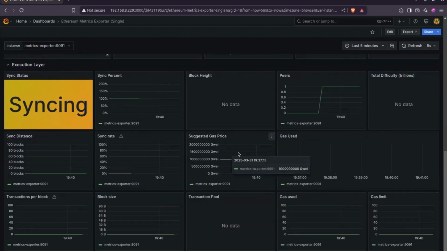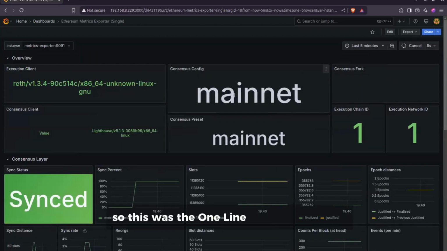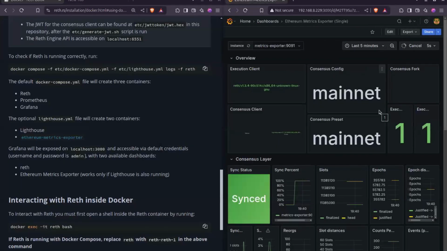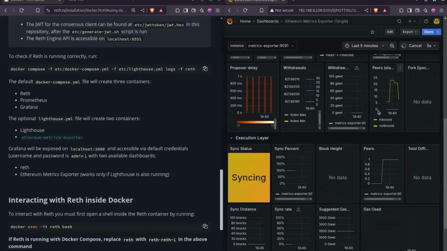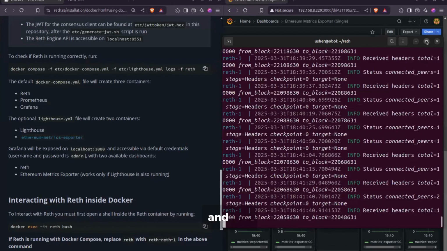So as you can see, this is all looking good. This was the one line command we ran. If you want to set up a node with this, we now have our RPC endpoint, which is this. Let's go back to our terminal and see.